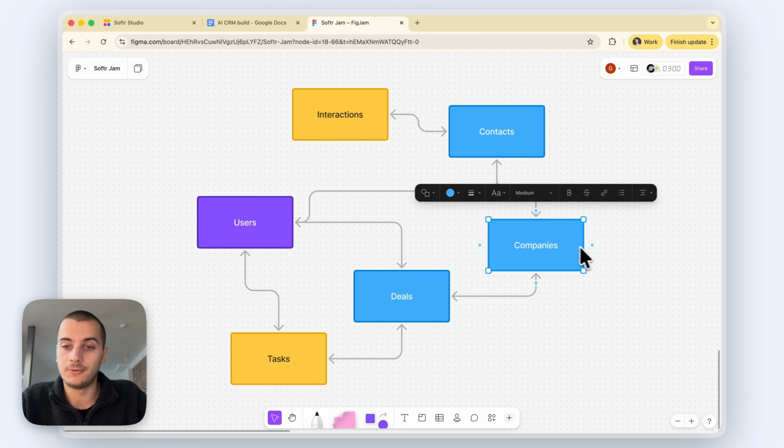And then deals is whenever there is a commercial opportunity with a company, we will be creating a deal. And the reason to have its own object is that we can have one company that has multiple deals. So for example, they had maybe a deal for first a pilot of the project that had a low amount, and then they're already negotiating the next deal. So both should coexist, and that's why we have its own objects.